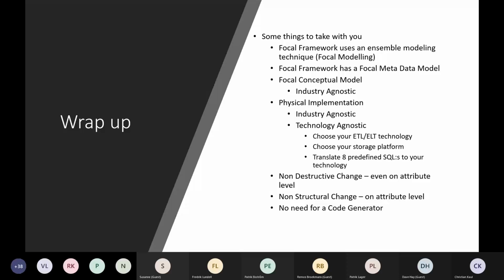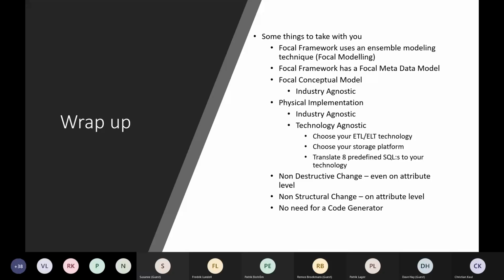There's something I will take that you could take with you as a wrap up here: the focal framework uses an ensemble modeling technique, the focal modeling, of course, and the focal framework has a very strong metadata model that is sort of the heart of the solution.